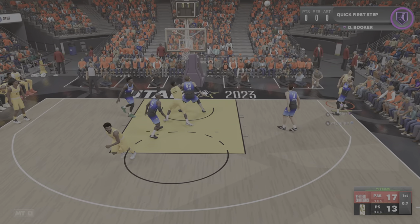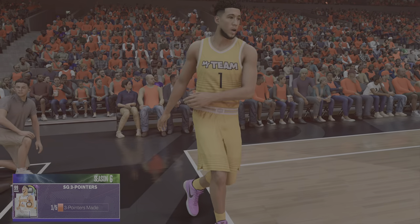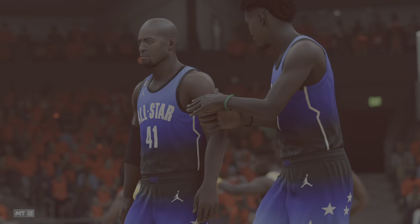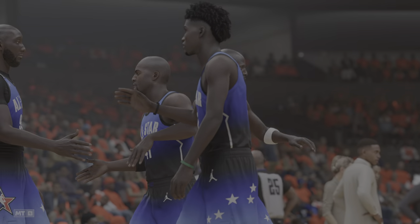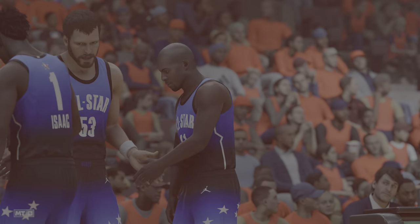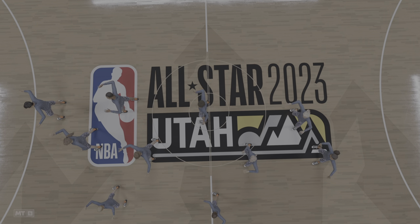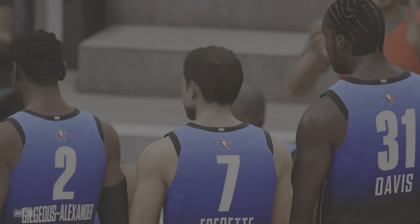Booker for three — and he just knocked down the buzzer beater! What a huge shot to beat the buzzer. Well, that's the perfect end of the quarter for them. You have no idea how much of an effect those buzzer beaters can have on a team's momentum. A free-flowing first quarter — great scoring through one. The West All-Stars up.